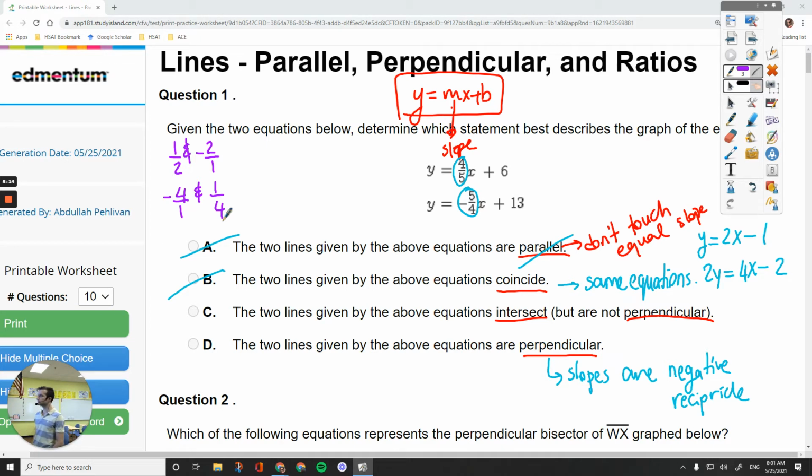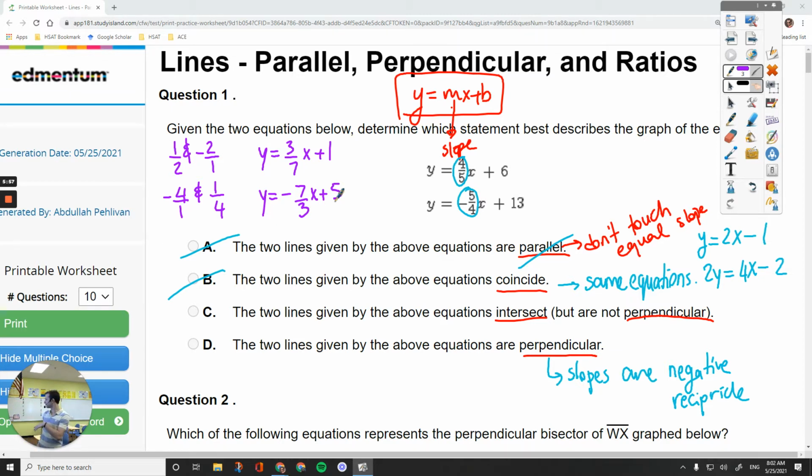That's just another example. Let me write a pair of equations. y equals 3 over 7 x plus 1. In this case, the slope is 3 over 7. If the second equation has a negative slope, because the original was positive, flip it: negative 7 over 3 x plus 1. That last number doesn't matter. It could be anything. The only thing that we check is the slopes. If the slopes are negative reciprocals, the lines are perpendicular, and the other numbers should be different.